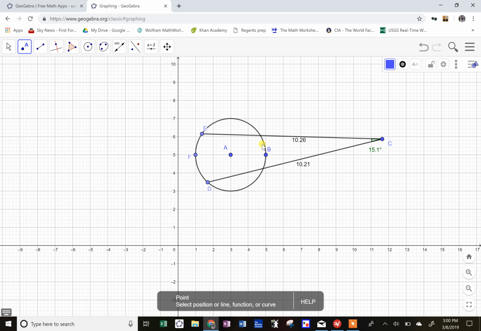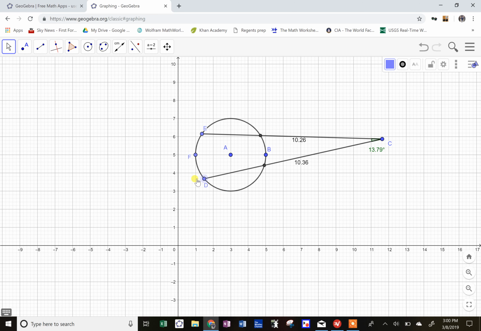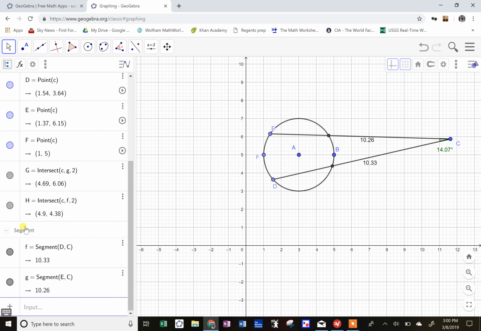Well, if you put that there, and you put this here, you'll see that those dots become black. And the reason why is because they are staying on the actual circle. Now, remember, this value is DC. You can see the whole line lights up. And once again, if I go to algebra, you'll see segment DC equals 10.33.